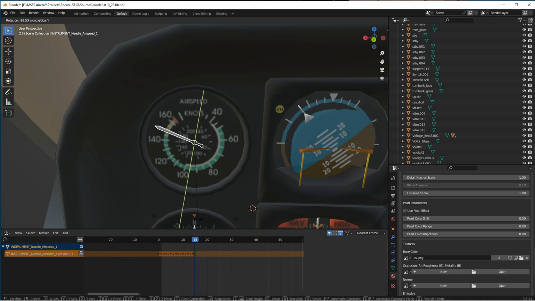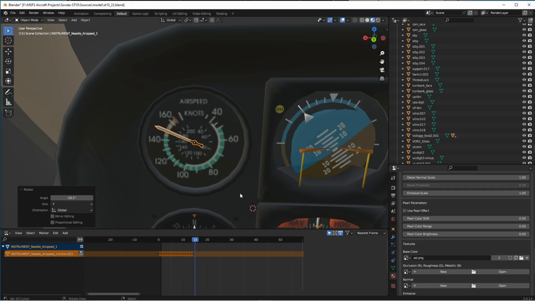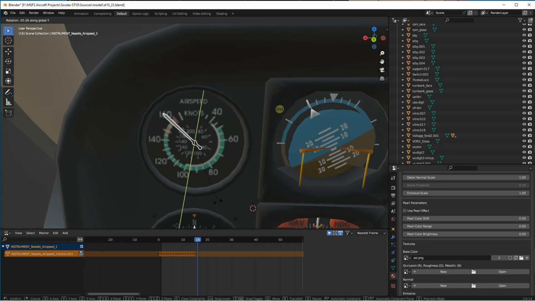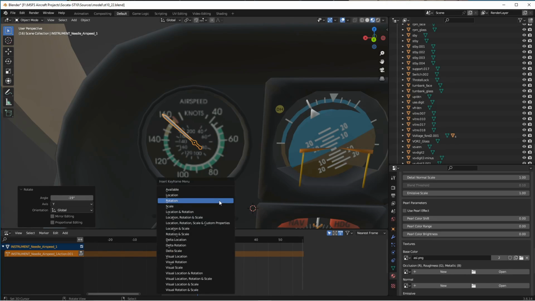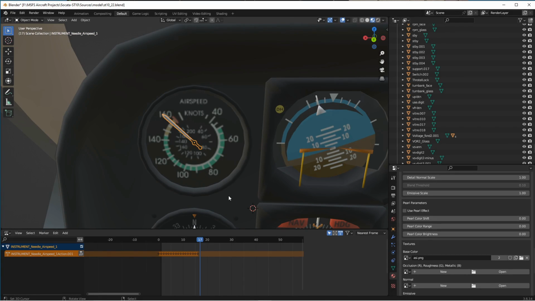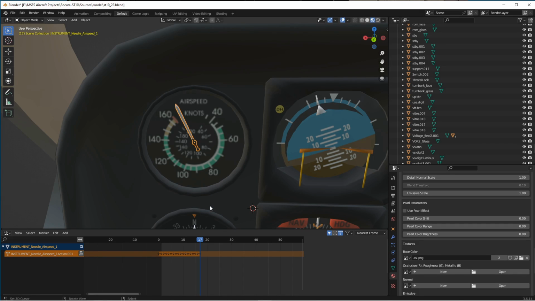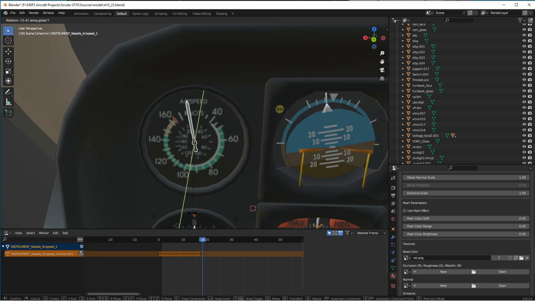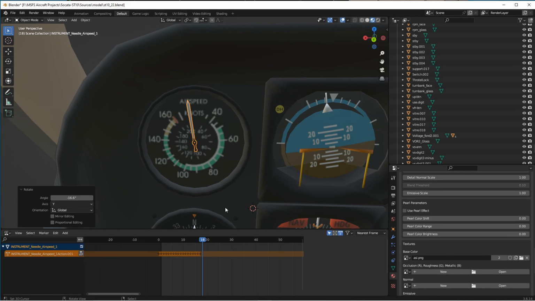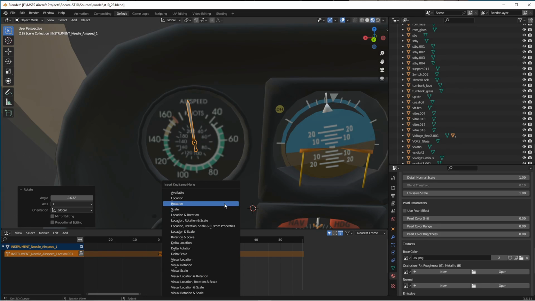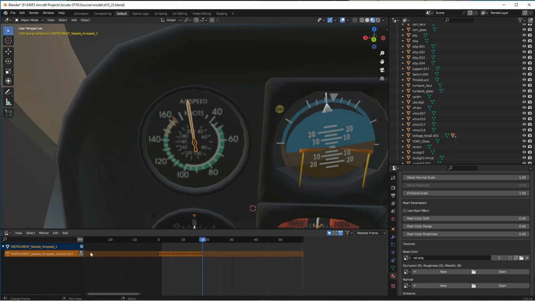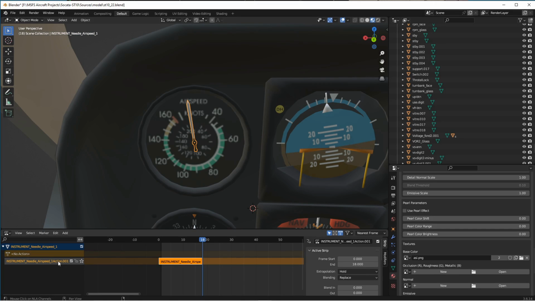And you can see that I've done all of the other ones too, just so I can make sure that I've done them correctly. I'll just estimate that 180 is about there. Okay, I like to push this down into the NLA slot.